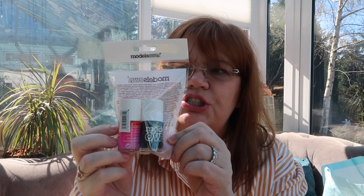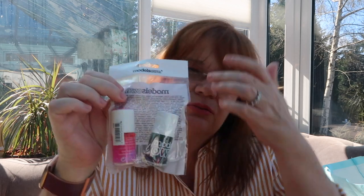For my younger daughter I picked up a couple of nail polishes — two nail polishes by Models Own in one packet. It's a hot pink and then this one which looks black but it's actually a very very dark navy blue. A pound for two pots of nail polish — I think that's really good. She's not very good at staying on top of things like her nails so this would be a nice little reminder. One of them is actually a hyper gel so it should last an awful lot longer than normal. It's called Blue Chrome, that's how dark it is.